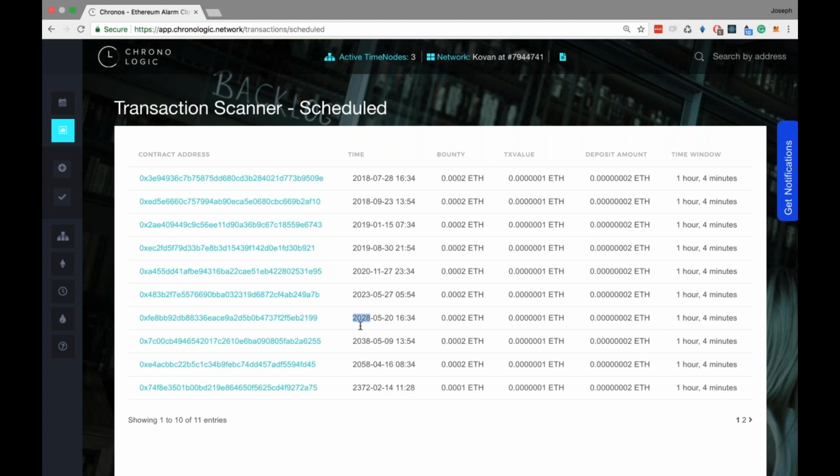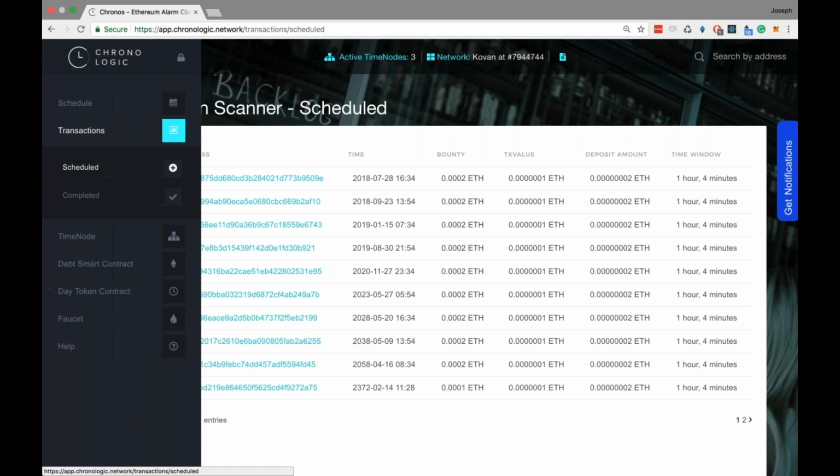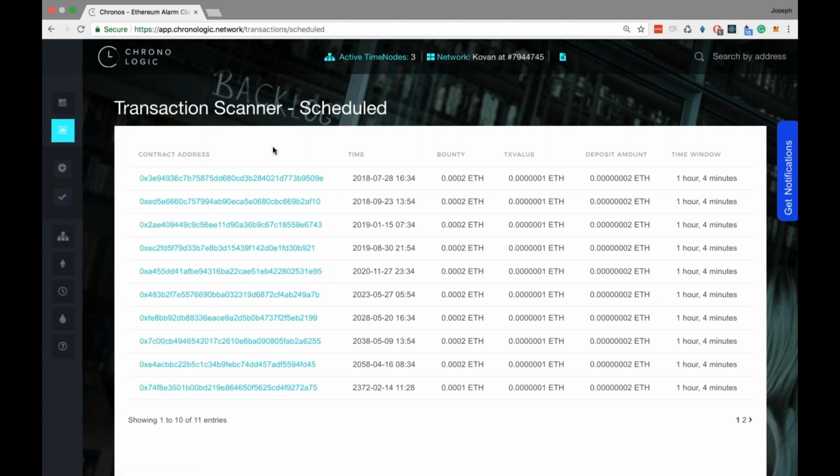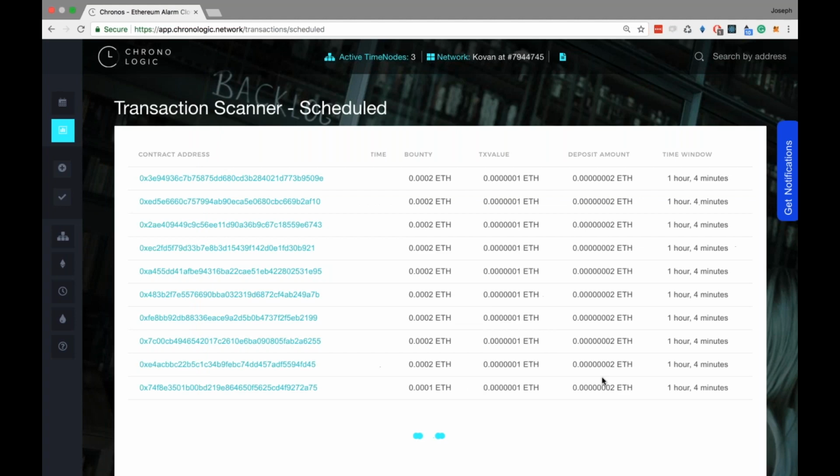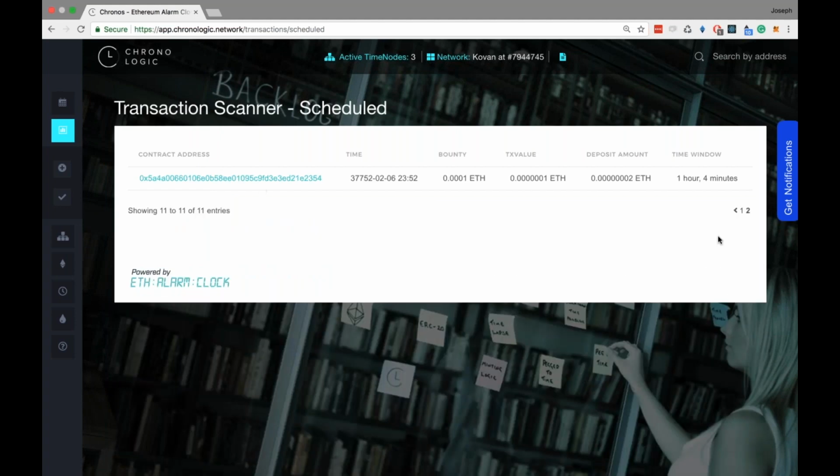Somebody has been scheduling transactions for some ridiculous years, but besides that, once they are executed, they will be found in the completed tab. To avoid an overflow of transactions, we have limited the completed transactions to only show the last 24 hours worth. Hopefully that answers your question.